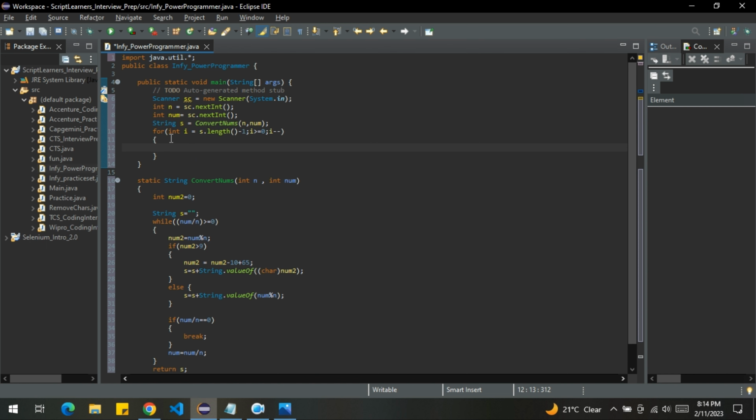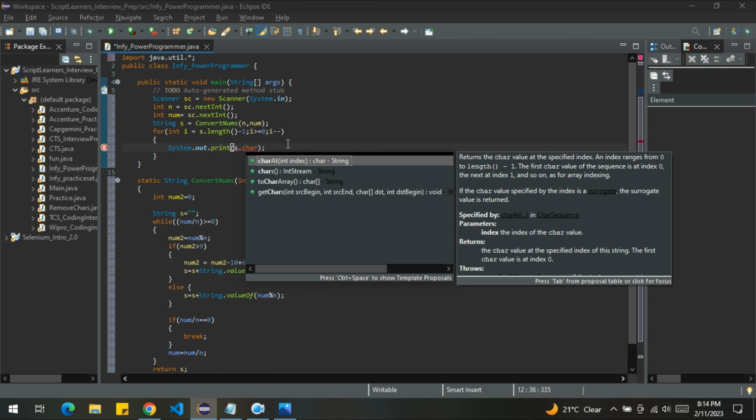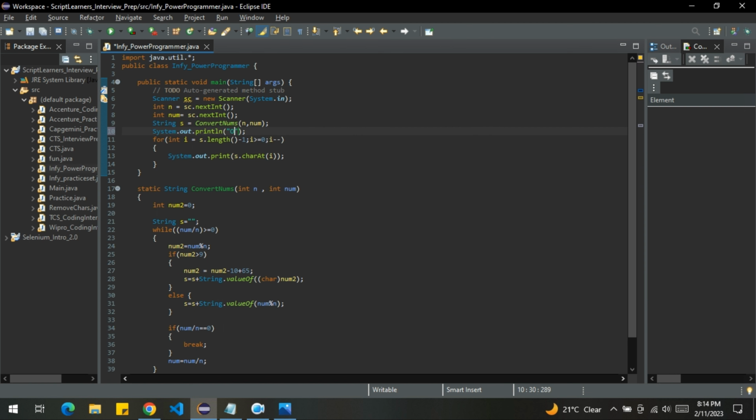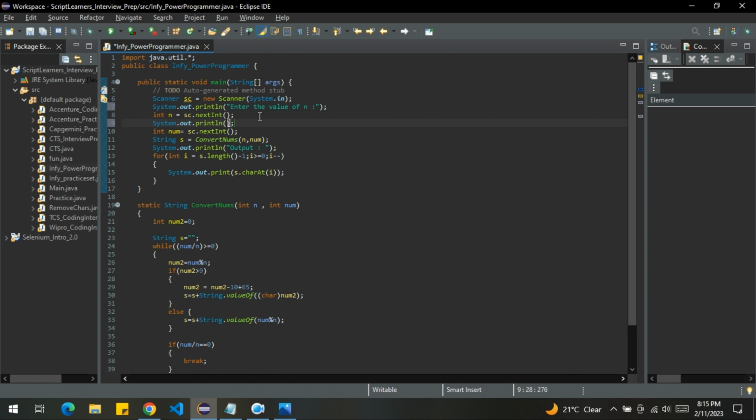Now I will do a sysout, and I'll get the character from the string by doing s.charAt(i). Now let me do the formatting. So we have successfully created our program.